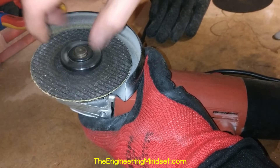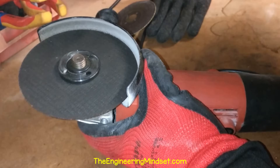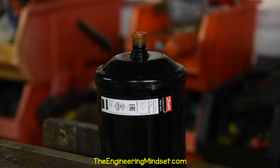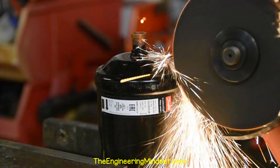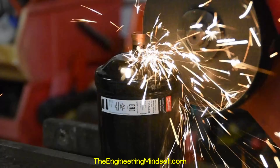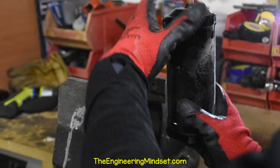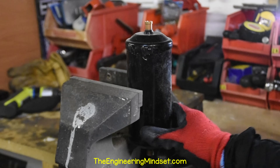Let's cut it open and look inside at the components. I'm just going to use a slit disc and the angle grinder to cut this one open. I'm going to start with a fresh disc just to get the maximum cutting depth. Then I'll lock the filter dryer into the bench vise to stop it moving around, then we can just slice through it nice and easy with the grinder. The casing is made of steel, so we're going to get a lot of sparks flying around the workshop, so we have to make sure we're wearing some protective gear and also move any flammable materials out of the way. I'll just reposition this in the vise to get my second cut at roughly 90 degrees to the first, just to let us look inside.